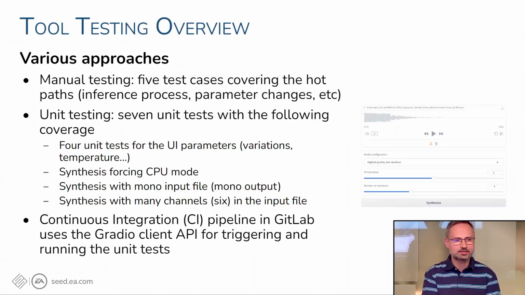And as a side note, we can also mention here that the manual testing of the microphone input wasn't covered in the unit tests. These tests were also automated and integrated within the GitLab CI pipeline that we are using for the project. And in this case, we used the Gradio client API for triggering and running the unit tests in the server.